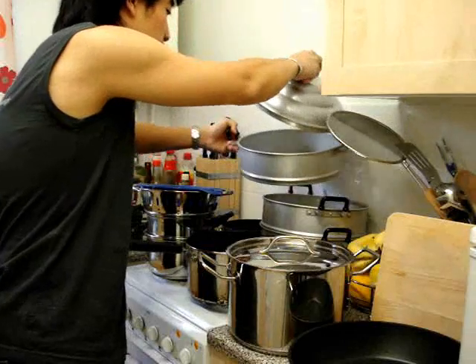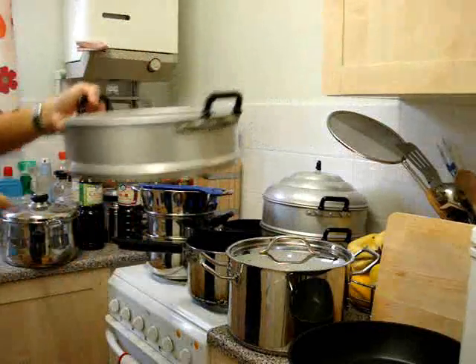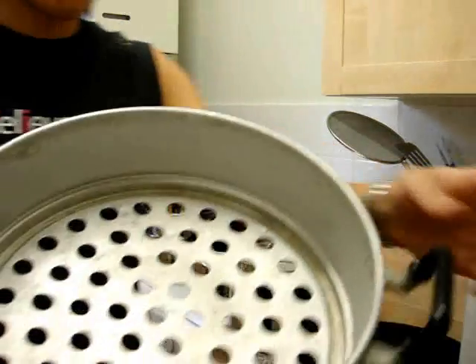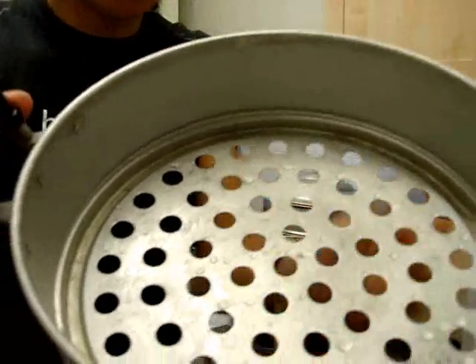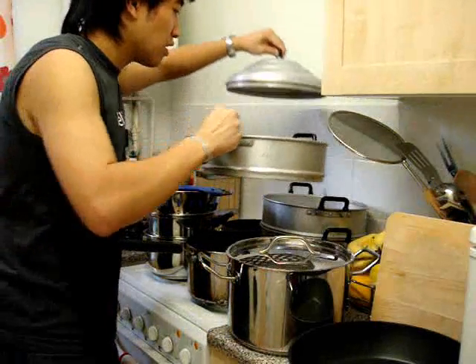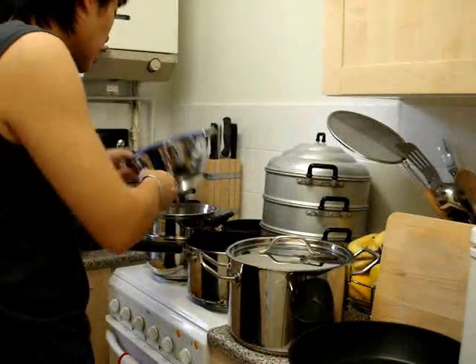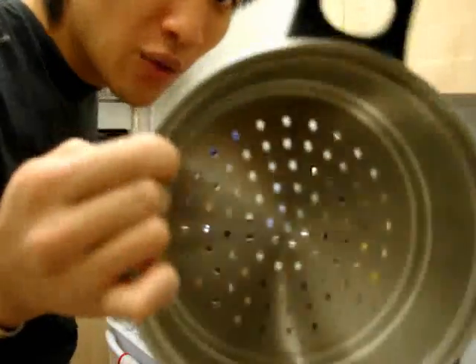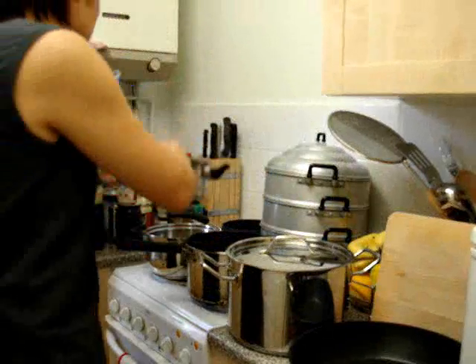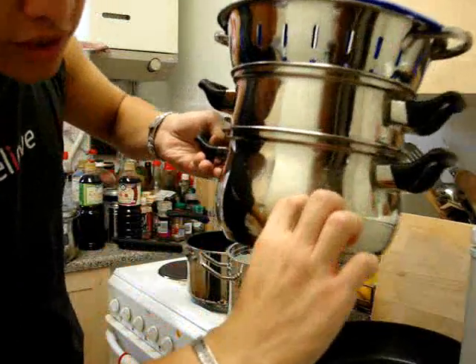This is our steamer. It's a really cool steamer and it's massive — 28 centimetres in diameter, which means you can put a full plate in. It's got these huge holes in the pan, which means you can steam to your heart's content. It's much better than my old steamer with tiny little holes where hardly any steam goes through.